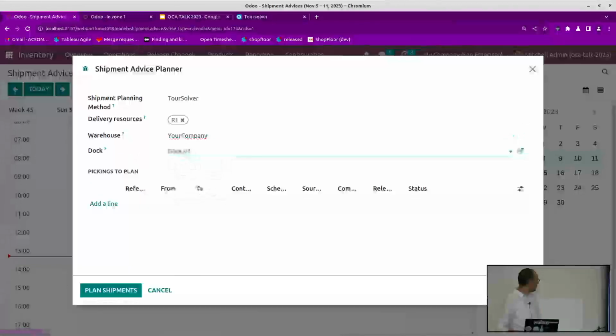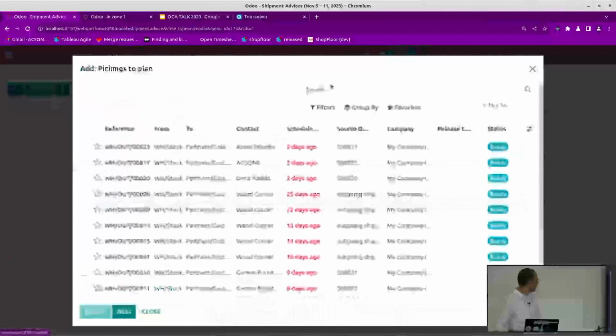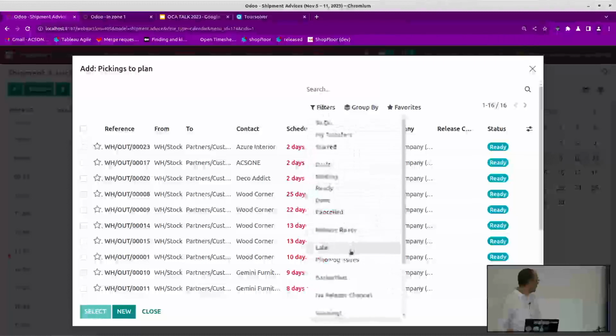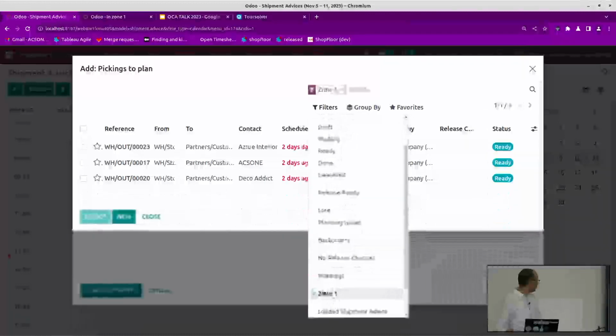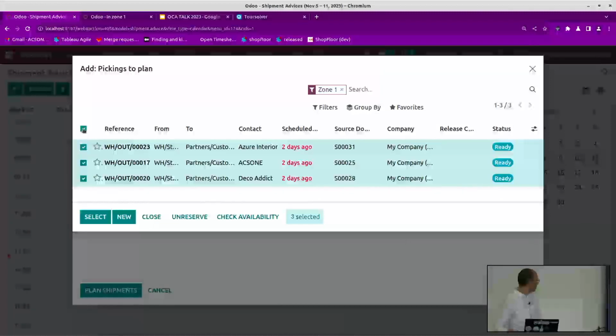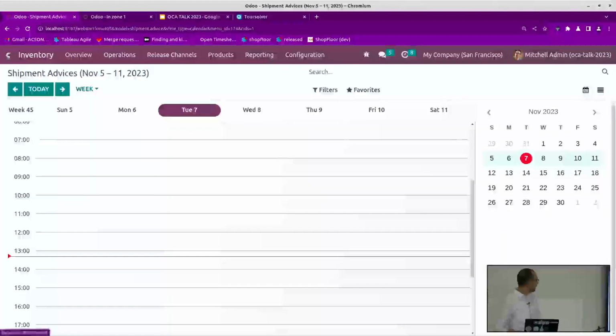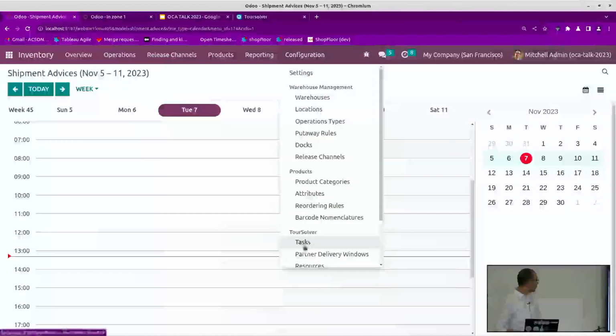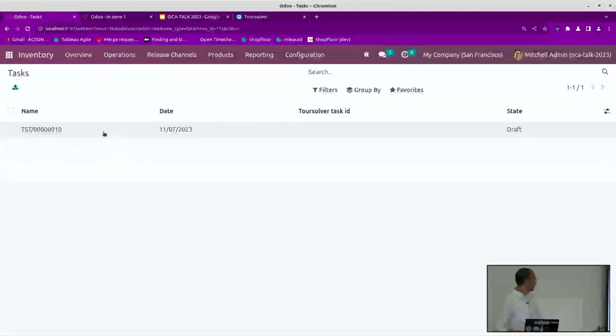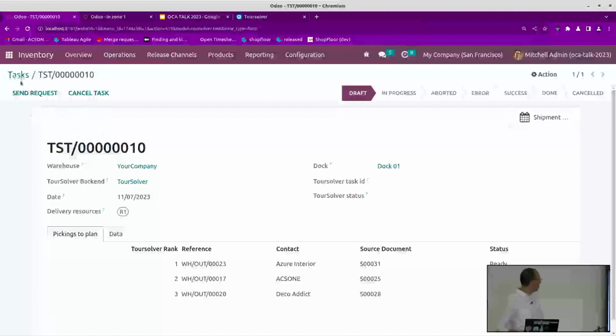And now I can select all my partners in zone 1. Select plan shipments. Now if I check the tasks, I see that a task has been created here. I can send the request.